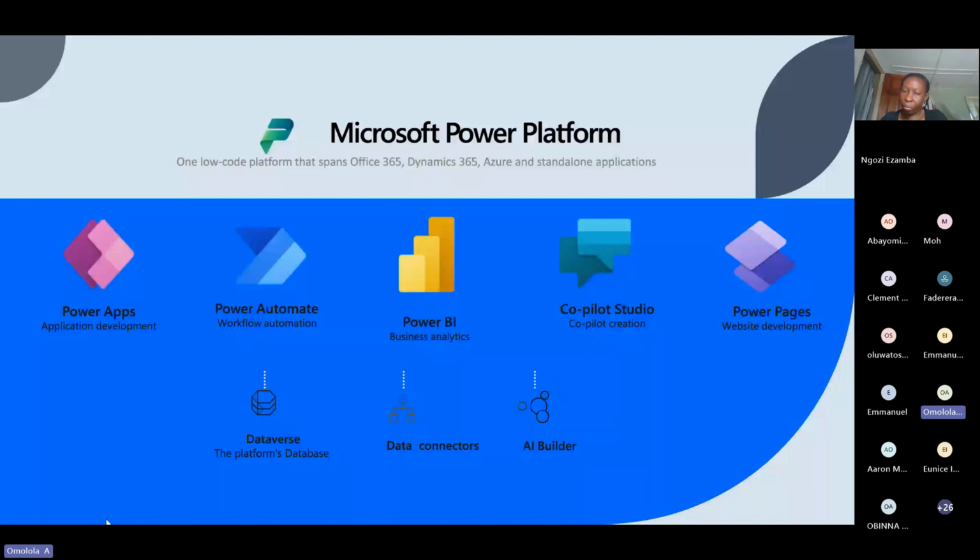It is in the Microsoft Power Platform ecosystem, but for the Techstylers cohort, we have actually made it a class on its own. The reason is because in organizations, you don't do everything. If you're coming in as a Microsoft Power Platform developer, you would most times have your specialization.